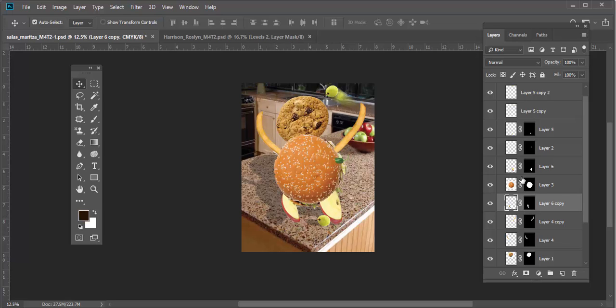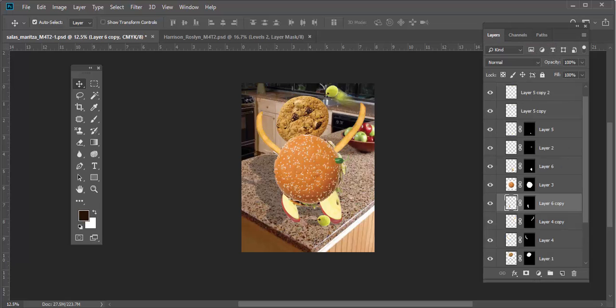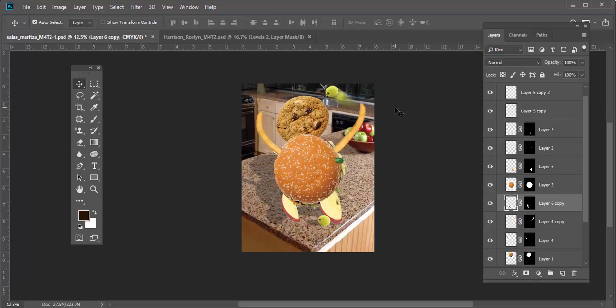All right, so don't forget to put your adjustment layers in there that are clipping masks, and to save and rename a channel. Okay, and apply this, and then we'll continue from there. You have to do the text. I put some tutorials in there on how you can work with the text. So see what you can do there. I don't like how this looks at all, but that's okay.